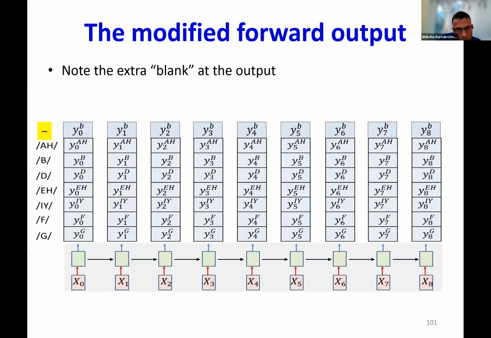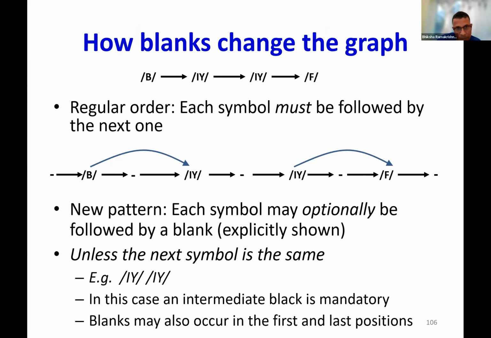And so what this meant was that if we had a symbol sequence of this kind with B, E, E, F, then when you created an alignment of the symbol sequence to some input and then compressed things, you may or may not have an initial blank because the blank is invisible. The burr must happen. Then the burr could or could not be followed by a blank because the blank is invisible. But then there must be an E that follows. So what this graph shows is that you could either have an E following a burr or a blank following a burr, after which there's an E.